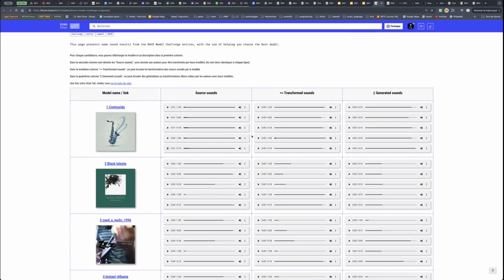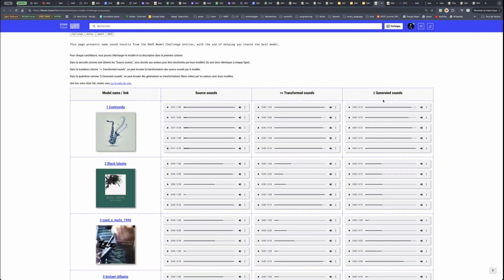So for every entry, the sound sources are the same, which is the input, and then of course the transformed sounds are different for every model. In the end, we also asked artists to go around their model the way they want and generate sounds.